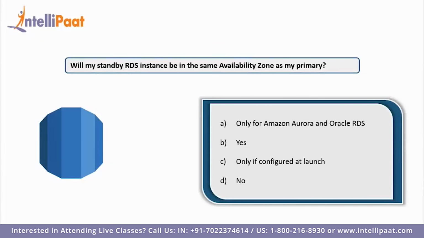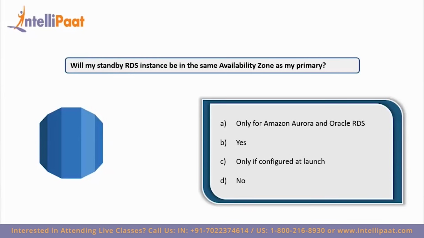All right, so for the right answer, I want you to think about it like this: whenever you want a standby RDS instance, it will only be there when your RDS instance stops working. Now, what could be the reasons that your RDS instance could stop working? Probably a machine failure, or a power failure at the place where your server has been launched. It can also be a natural calamity which would have struck your data center where your server exists. So all of these could be reasons which could lead to disruption in your RDS service, right?